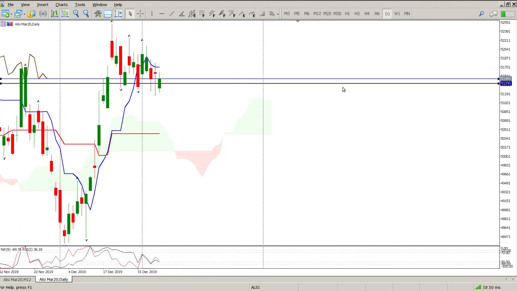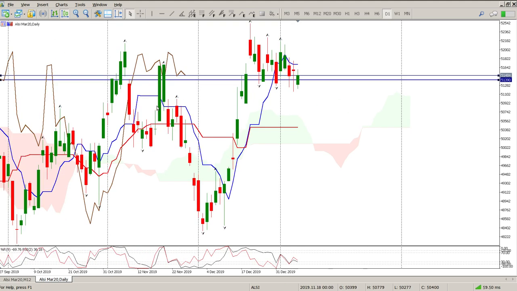And on the daily, everything's bullish, but we are between Kijun and Tenkan, which indicates range. Okay, so don't expect fireworks. You may get fireworks, but don't expect them. I think you are still going to be stuck in this wedge pattern for now. Okay, so I think for today, you're probably still going to be stuck in this wedge pattern. I wouldn't be too surprised to see a big move up and then a move to come and close gaps and then a move up.